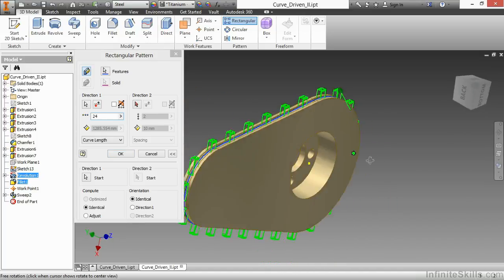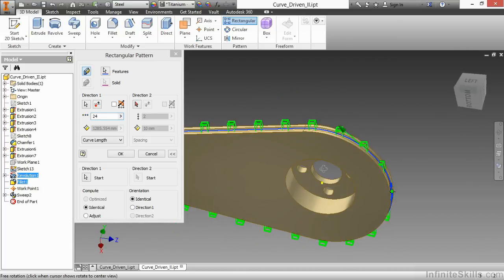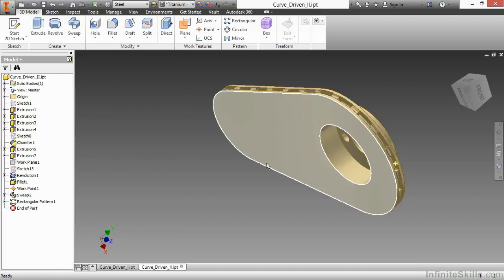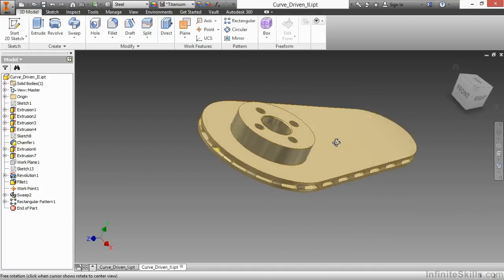Now the spacing here looks pretty good. However, you can tell the orientation is completely wrong. It's actually keeping an identical orientation, but what I really want is for it to follow the curve orientation. So down here in the lower area of the command, I can change orientation from the identical orientation to a directional control-based condition, so it's normal to direction 1. So as it goes around here, it's maintaining that same amount of curvature and the same amount of direction as the first feature element. So I'm pretty happy with that. I'm going to choose OK. And there's a little bit more advanced pattern going around that.